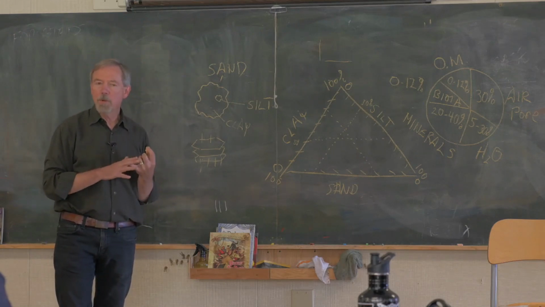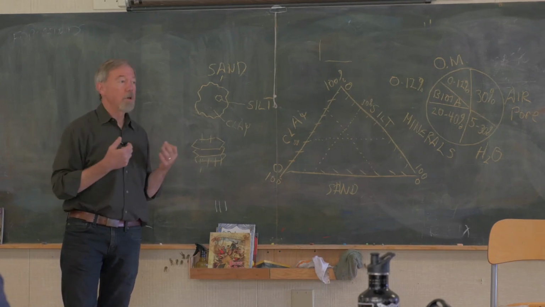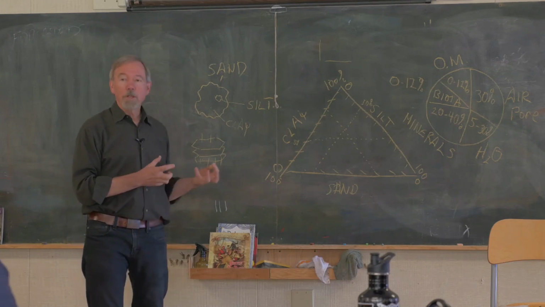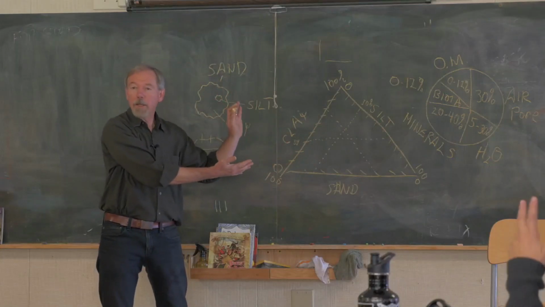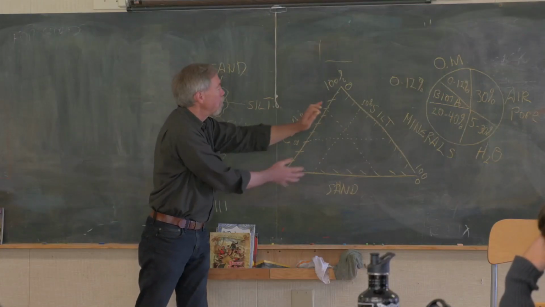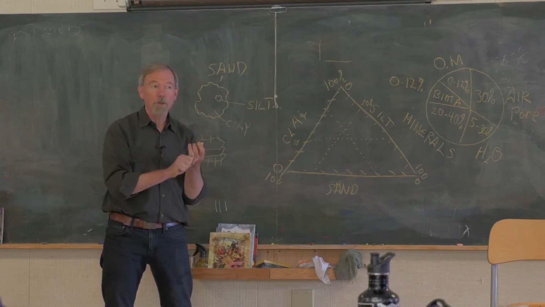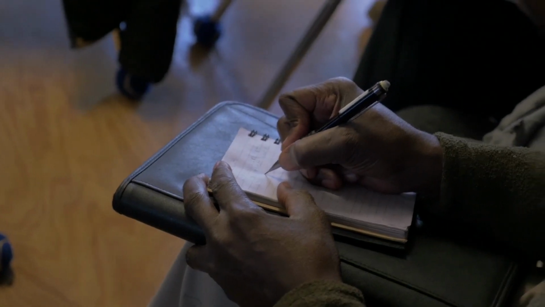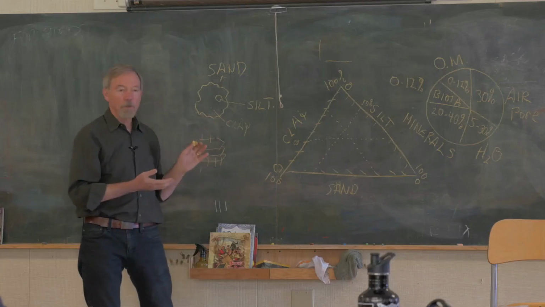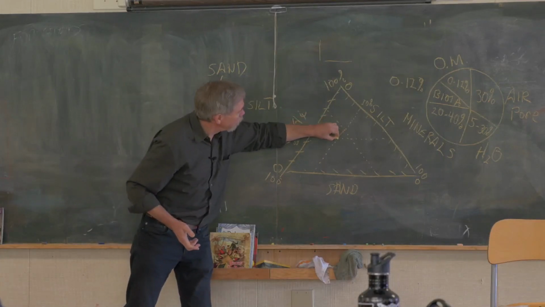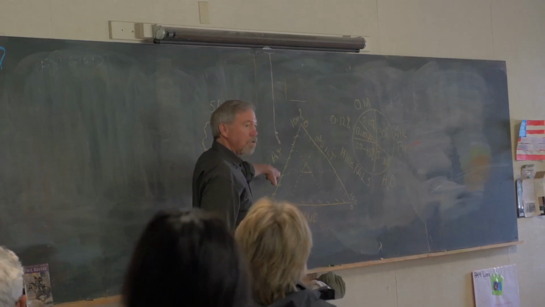So I always wondered, okay, I know what sand is, I know what silt is, I know what clay is. What is loam? What do they mean when they say loam? It turns out loam, besides being an old English word, means a soil that is a perfect blend of sand, silt, and clay. It's got roughly equal amounts of each, roughly. And that makes for a really good soil. It's got all the qualities of sand, all the qualities of silt, and qualities of clay as well. So if you've got a soil that is a blend of all three, sand, silt, and clay, you'd call that a loam. And this is kind of this area in here, except that clay is so powerful.